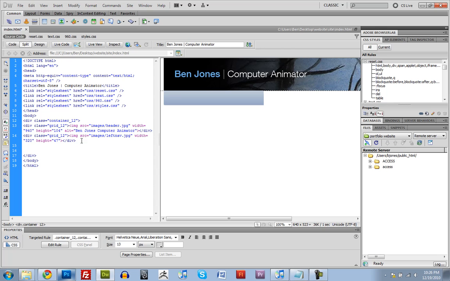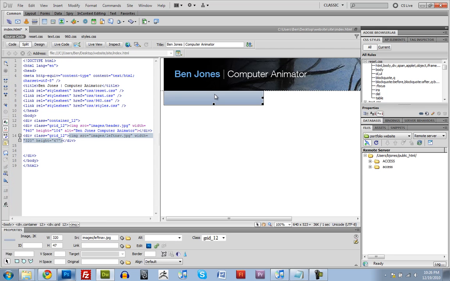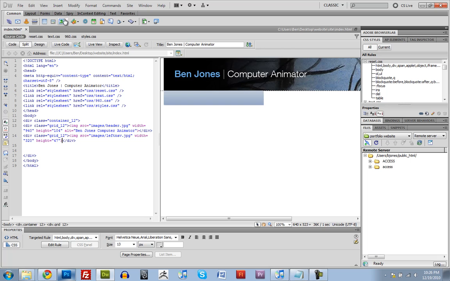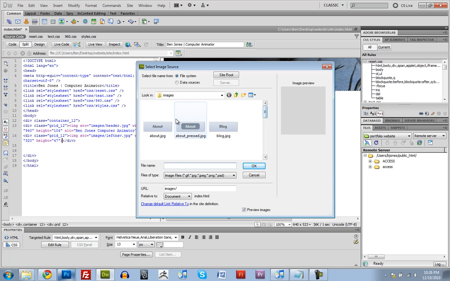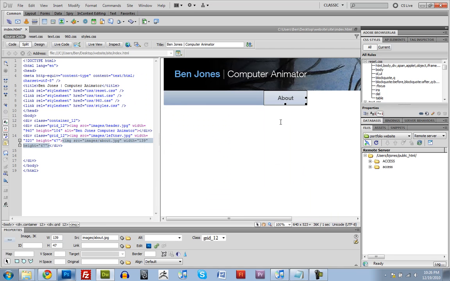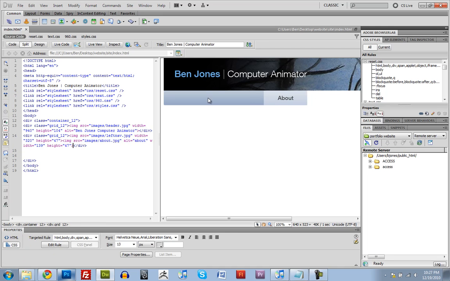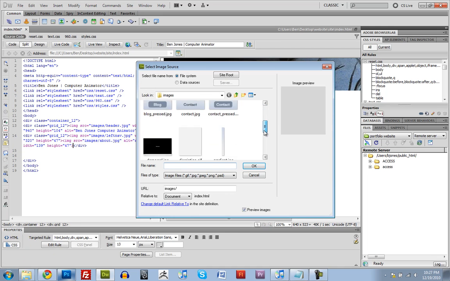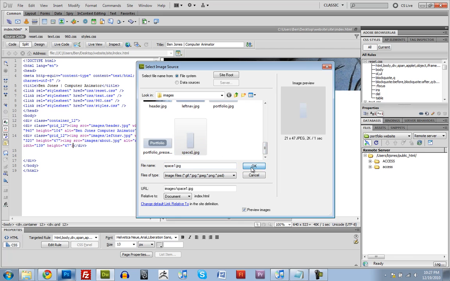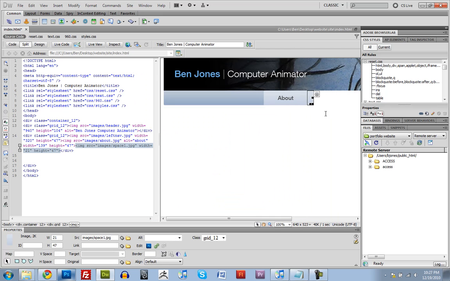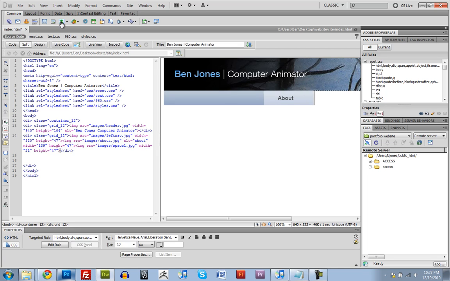So just bring that in, and right after that image, we're going to insert our next image, and the next one is about. So actually, I forgot to type in the alternate text for that one, but you can type it in down here. It does the same thing. So that one's about. Alright, and we're going to want to bring in one of the little spaces that we have between the buttons, and we don't need to give it anything, and just keep doing this.